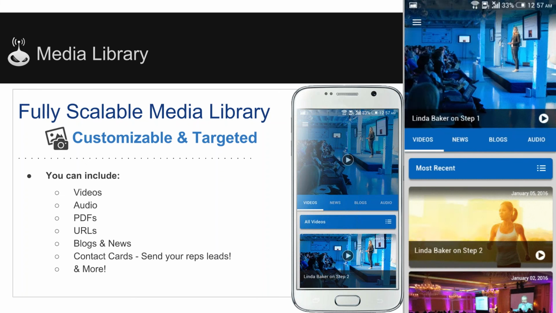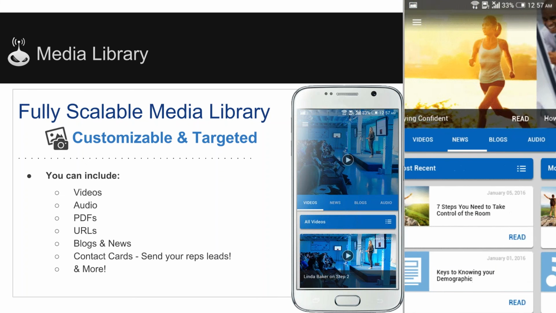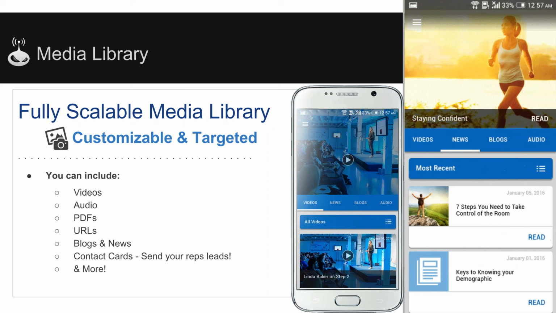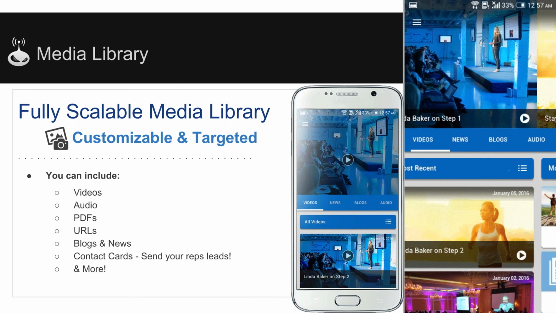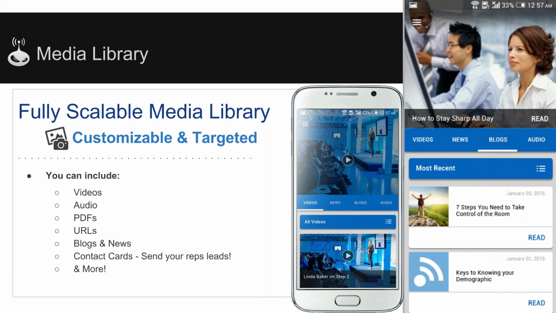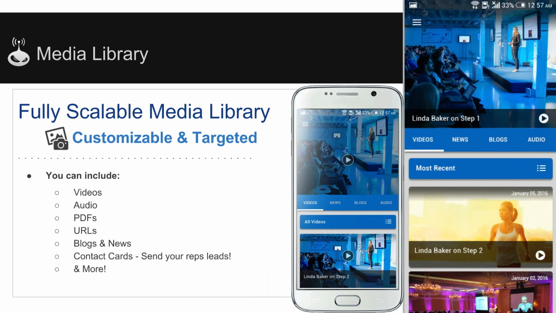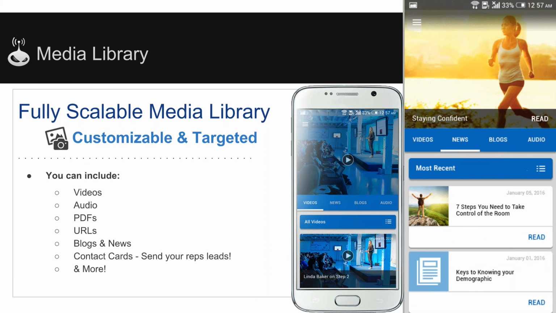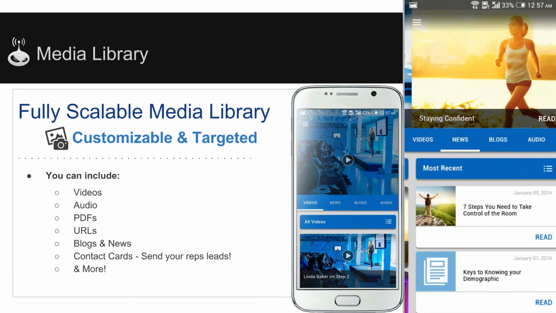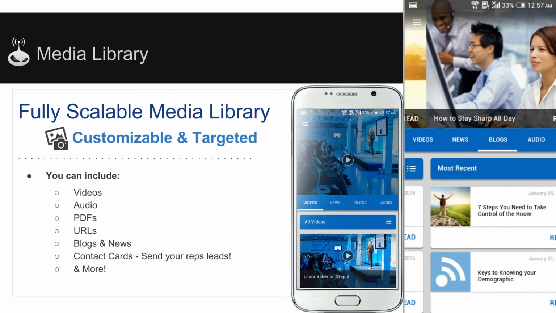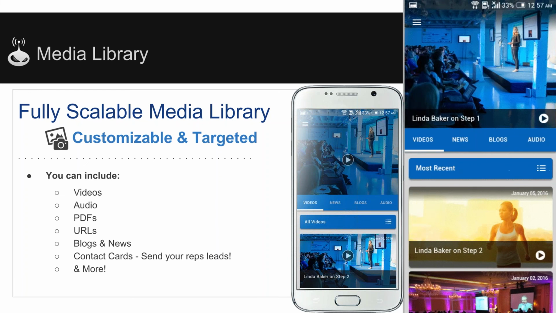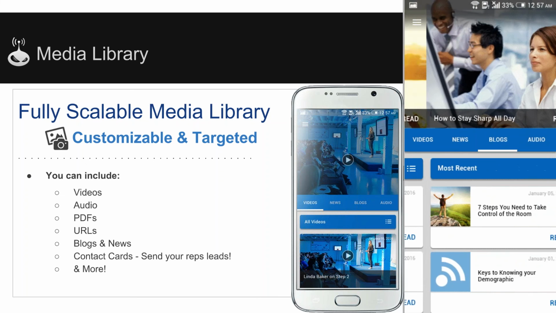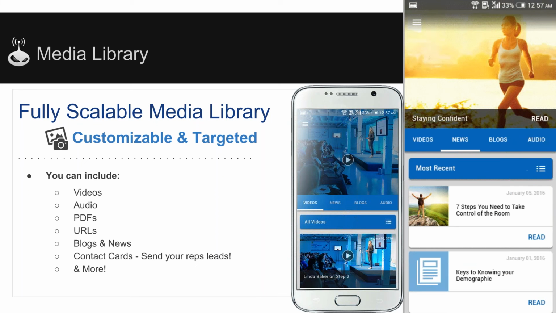So these are things that are coming from corporate. Again, this can be videos, audio files, PDFs, blog articles, or just training audio files. It's all going to be there. It's all going to be categorized for you, and you've probably seen a lot of the content that's in there today. That'll continue to get beefed up as we continue to progress.